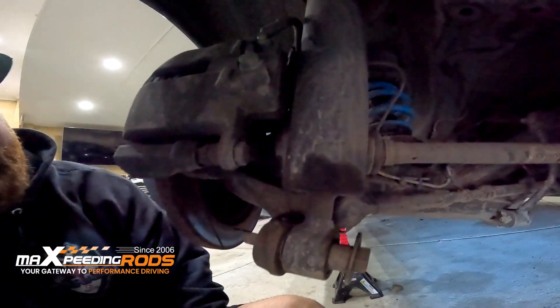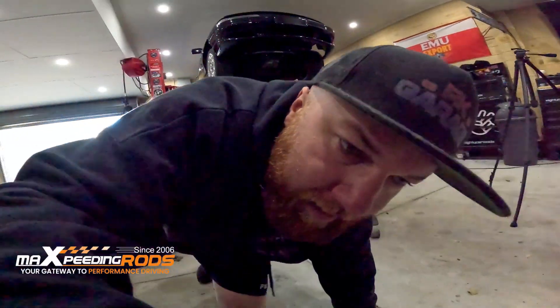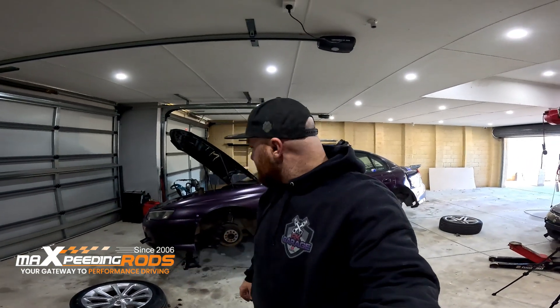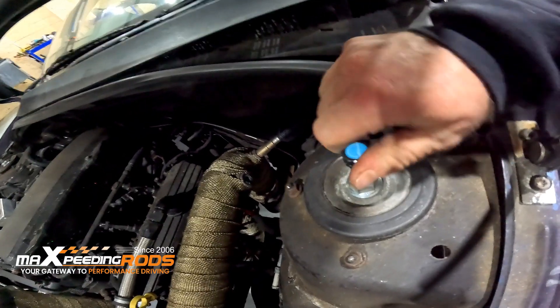Another quick look at it for you guys. So I'm actually very impressed with how they took a beating. I honestly went off track a million times — some of them were pretty rough too. I actually thought for sure they're going to break, but they haven't. Surprisingly, I think I have these set full hard — let's have a look. Here's the adjustment knob there. Yeah, that's set full hard. I know the rear — I have it set full hard as well.